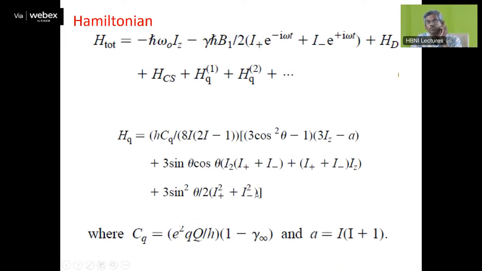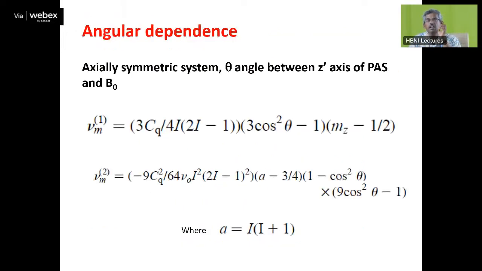So the total Hamiltonian, whenever you write it now, has the Zeeman term, the chemical shift term, and then comes the first order quadrupolar interaction, and the second order quadrupolar interaction comes here. I have explained these things. There are expressions, but you need not remember them; they are just to give you a feeling of the subject I mentioned.